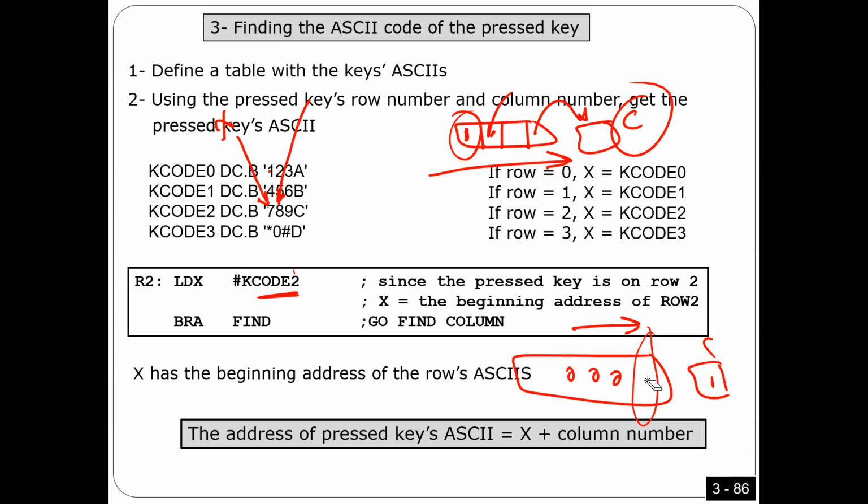If not, if the 1 is here, look at the idea. If the 1 is here, first I'm gonna shift. When you shift, I'm gonna get 0. So now I'm gonna increment x, right? Then I'm gonna shift again. So this is my idea. I have to keep shifting every time. If I find 0, that means it's not in this column. So I'm gonna increment x until I find the 1.